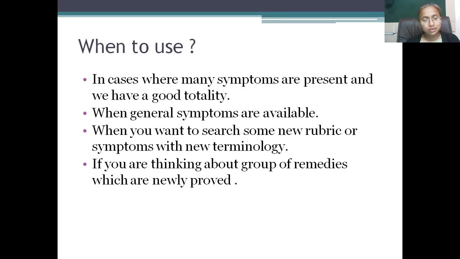And also, if you have some group of remedies in your head, say if you are thinking about snake remedies, or some mineral remedies, and you feel that these remedies are a little newer, not well proved, or not the old remedies, then also you should use Complete Repertory. Because in other older repertories you don't get those newly proved remedies, because they are new and have just been added into these repertories. So Complete is a great repertory to look for newly proved remedies. It has very many additions.